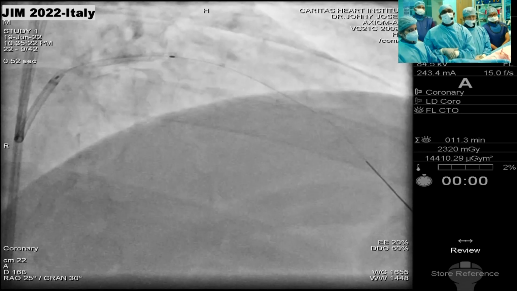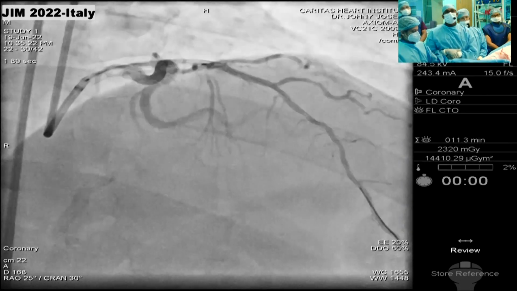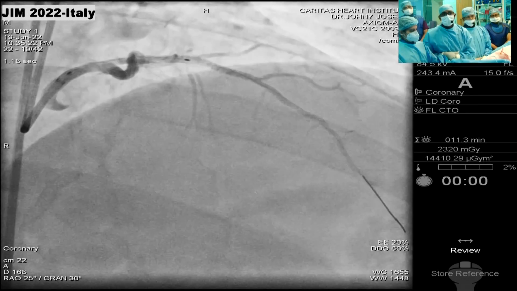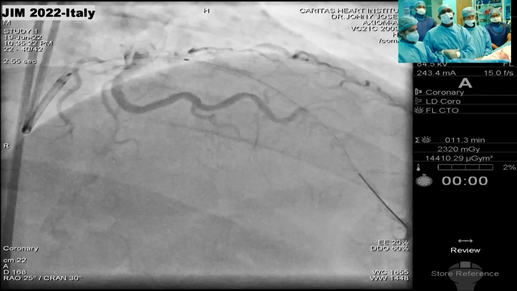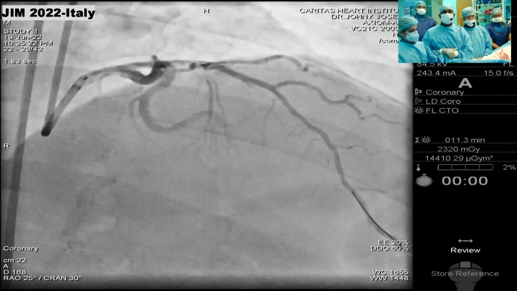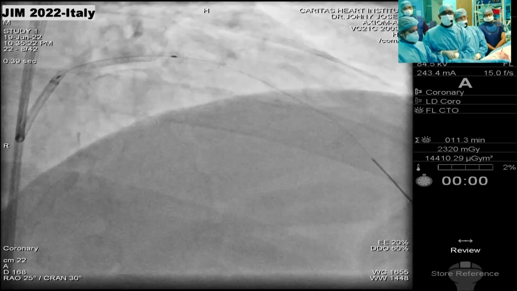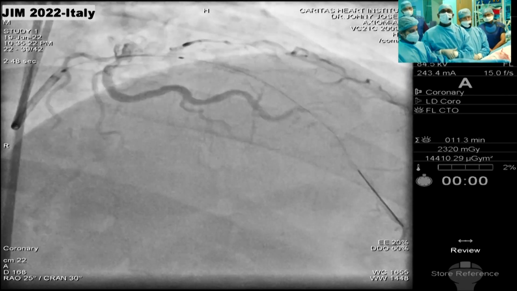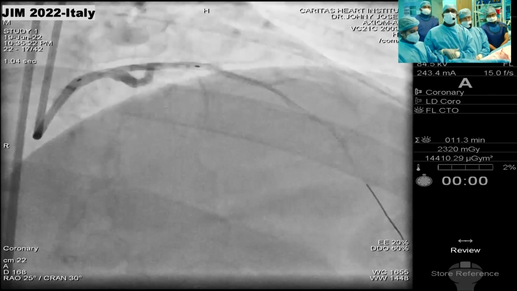We definitely have in our mind that we would go ahead with a 3 millimeter balloon for post-dilatation at high pressures inside the LAD stent. We primarily didn't want to dissect the most distal landing zone because it was a diffusely diseased vessel. That was the reason why we went ahead with a 2.75 millimeter stent and deployed it at very low pressure, at 12 atmospheres. Now that's the flow after that.